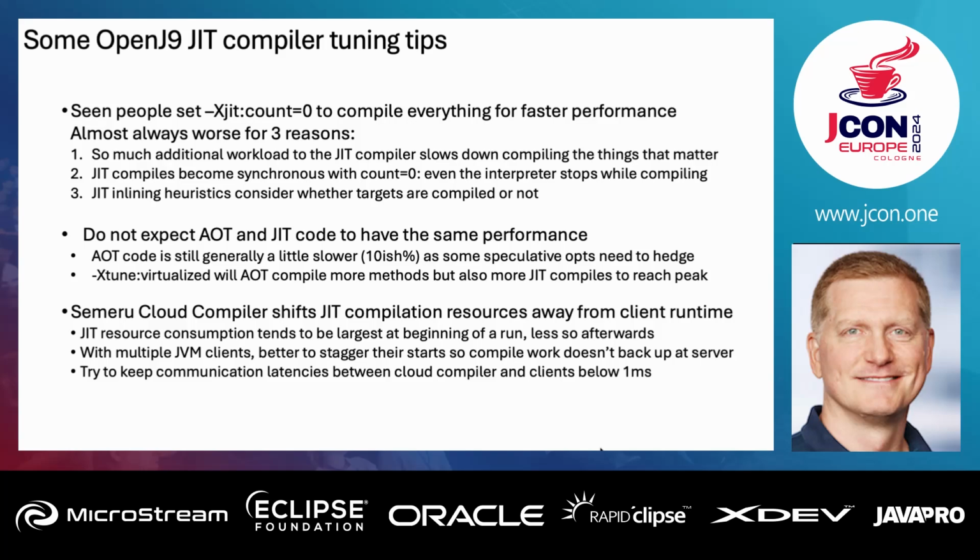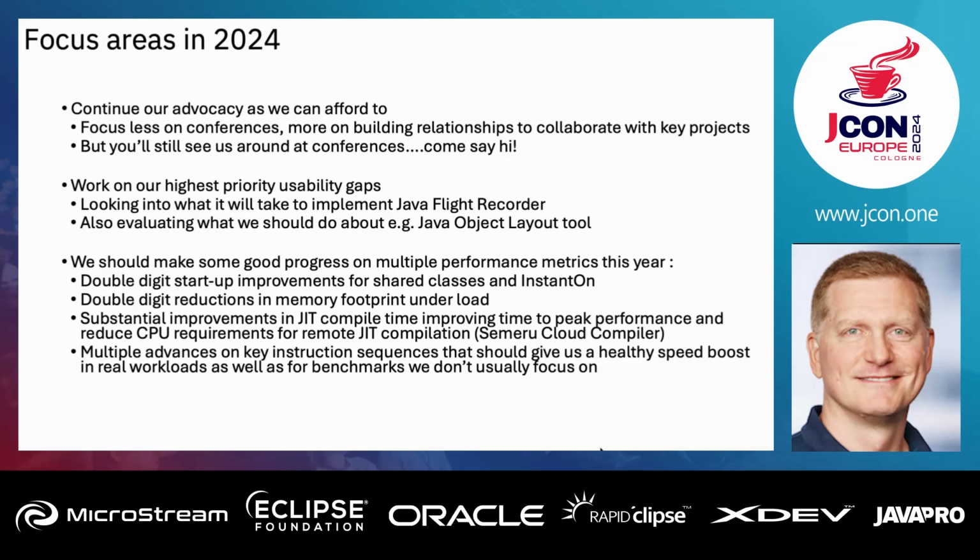And then the cloud compiler, yeah, it's good for moving resource consumption over there. It's very easy to use. There are directions on our blog site for how to use it. It's better to stagger the starts of multiple JVMs if you can, so that you don't overload the JIT compiler.